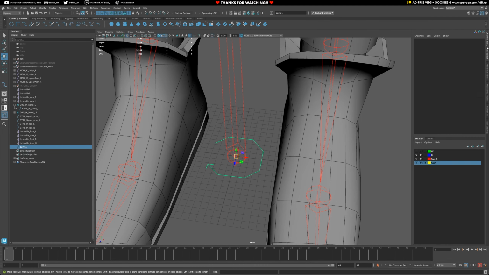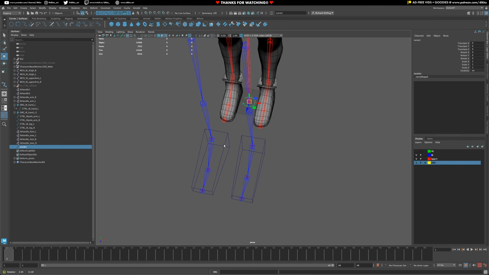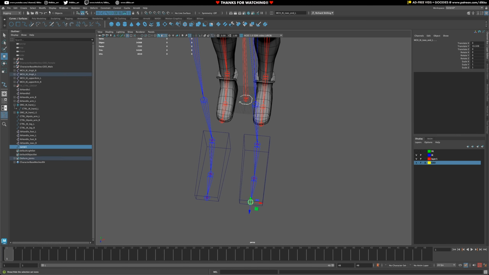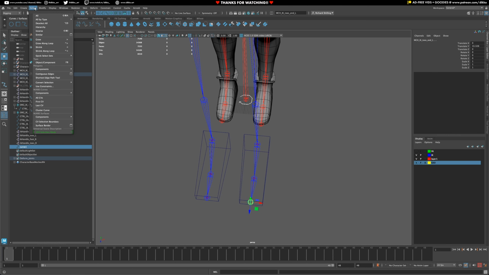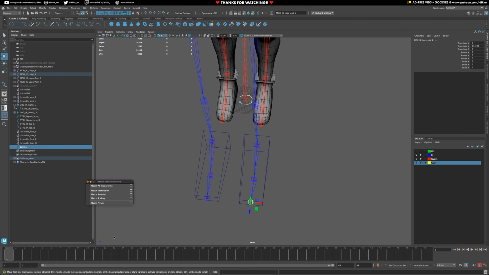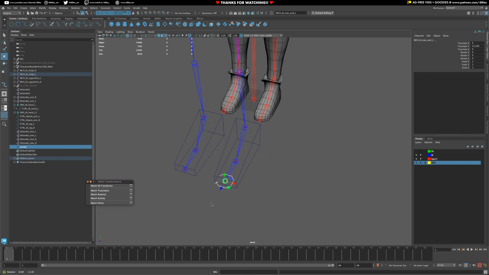Let's go to our properties, make sure everything's frozen out. It is. So now what I'm going to do is grab this controller, grab the bone, and match at least the location. So go to modify, match transforms, and match translation.